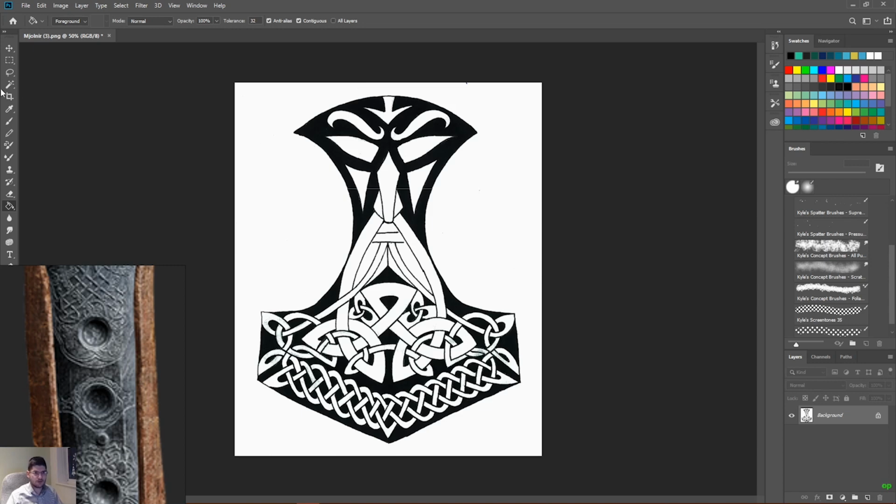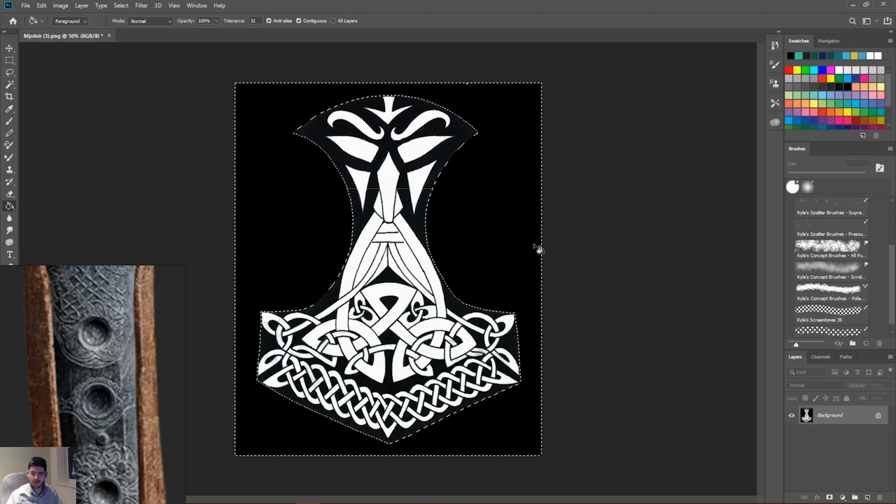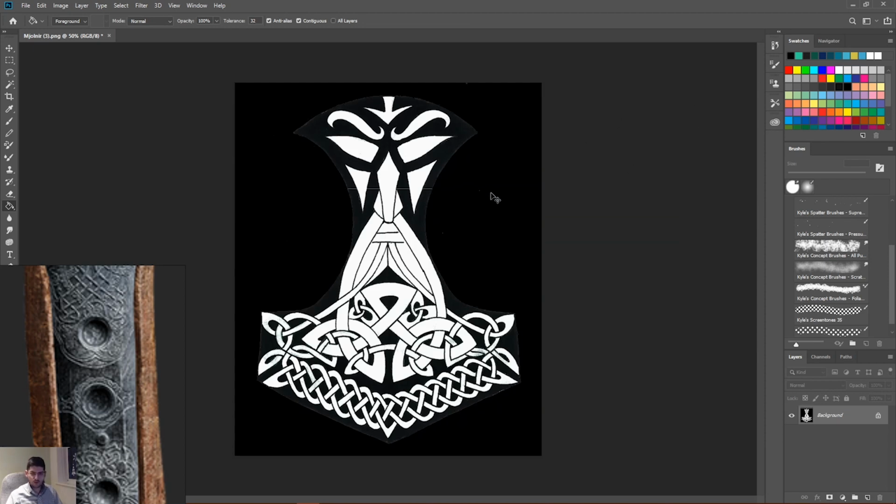just go to your magic wand. If you don't have Photoshop, basically we need to transform this entire white area into black. So with the magic wand selected, just press on the white area and we'll select everything that's white. Then make sure you have the bucket tool and your color selection is black, and just pour it in there. Control D on the keyboard will take you out of selection mode. So now we have this basically as an alpha, as a stamp.